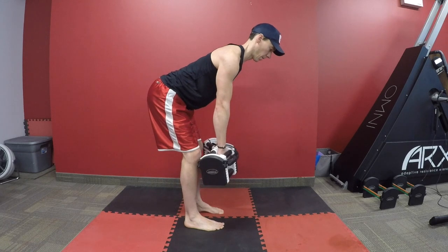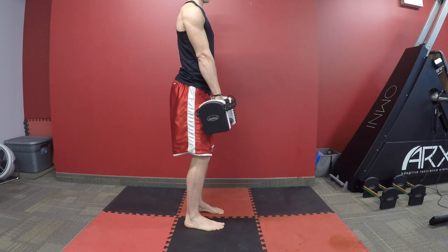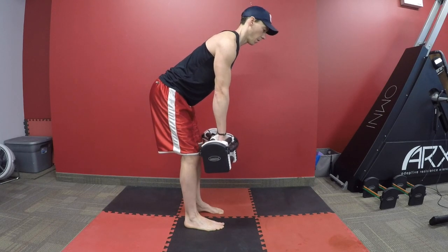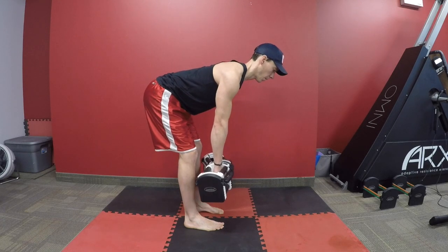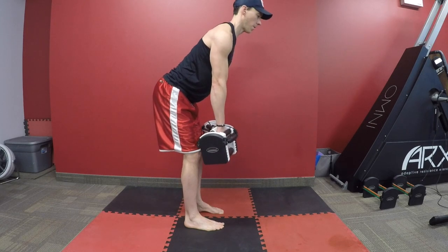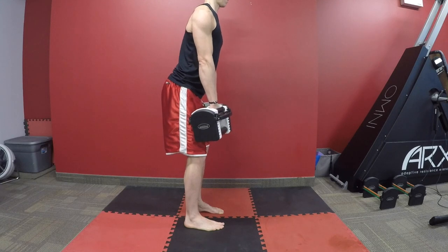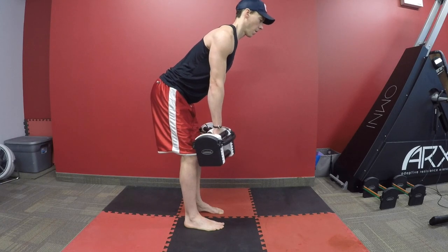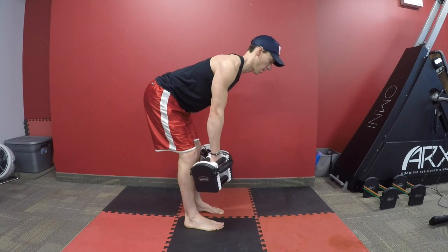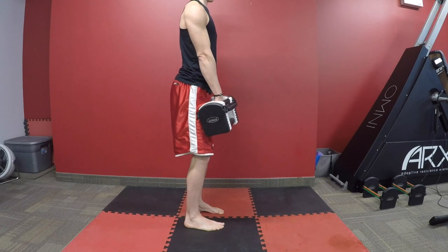The focus here is the lower back muscles specifically. You will be working all of the muscles in and around the spine, what are referred to as the erector spinae muscles. It's also very common to feel this one in your glutes, because the glutes are working, the buttocks muscles, and the hamstrings. I often will get sore in my hamstrings and my lower back after doing dumbbell deadlifts. I find that's the place that I feel it the most, but everybody's different. But the focus, again, is the lower back.